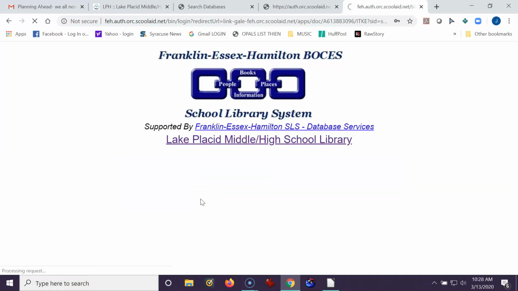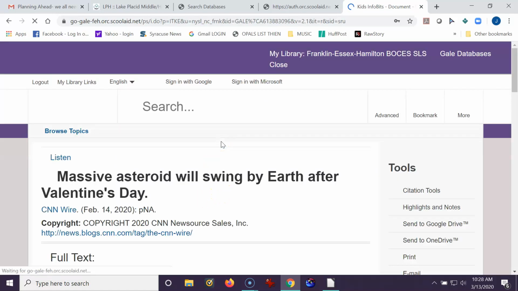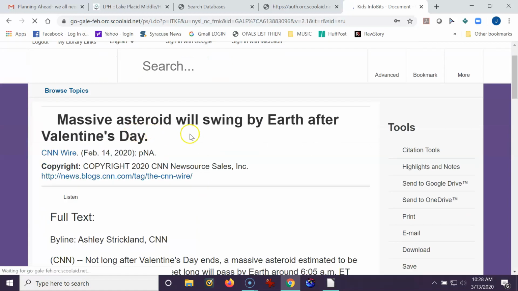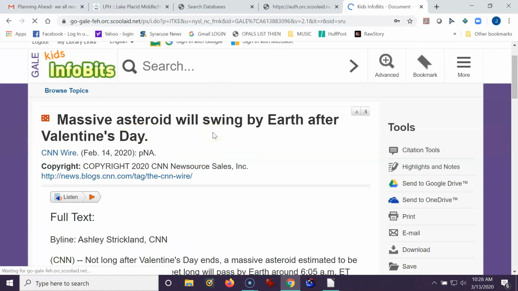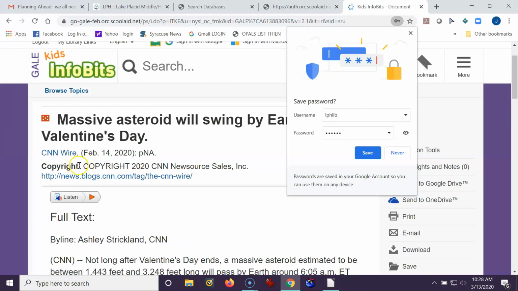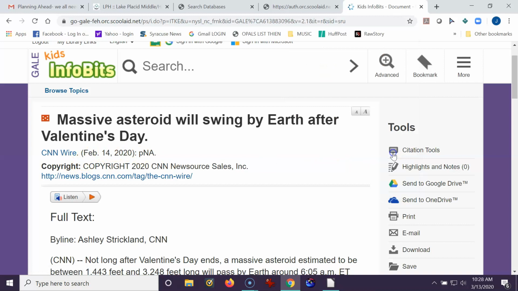So once I put it in, the database will come up and I can begin my research in Kids Info Bits, or actually the article will come up that I chose. There it is. The massive asteroid will swing by Earth after Valentine's Day. And you notice that many of these articles are very current, February 14th, 2020.